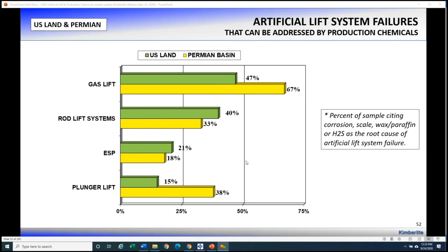And really, in order for this to happen, you, the operator, are going to have to work with your suppliers to be able to drive technologies to the field to assist these field service technicians to diagnose the problems in the field, rather than relying on sending these samples to the laboratory where it could take weeks or even months to get a lab analysis back. That just prolongs your ability to diagnose and solve these problems when you may be having 5 or 10 wells going down each week if you have a very large installed base.